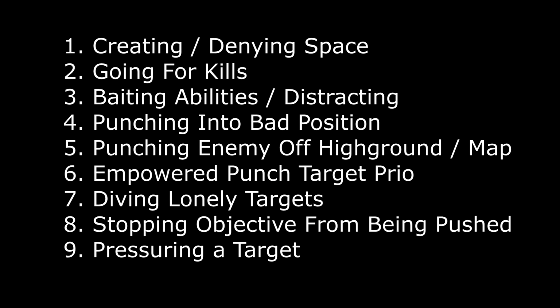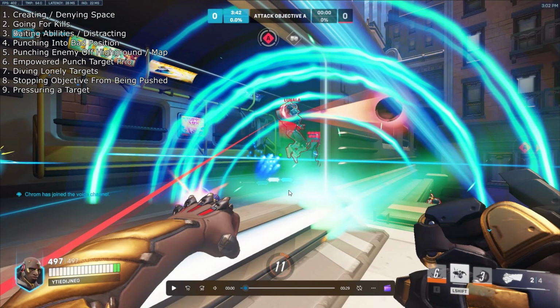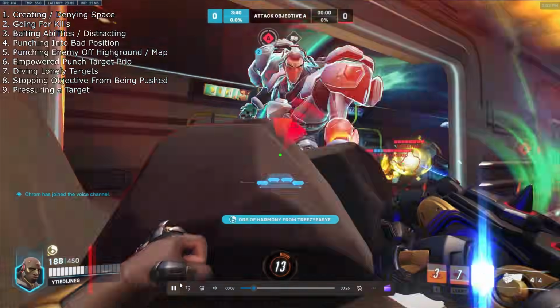Here is a list of things you can do on Doomfist that get value out of your hero. Hopefully I'm not missing anything important, but let's get into it. Let's take a look of a clip where I am creating and denying enemy space. So in this clip right here, I'm on attack and the enemy team is on defense. So let's see what happens here. So they're in the train, I punched them back that way. Like, I can usually keep the enemies inside this train just by cycling my cooldowns, like my punch and block constantly. Sadly, I got hit by a rock here, I believe. Or I got slept and then hit by a rock.